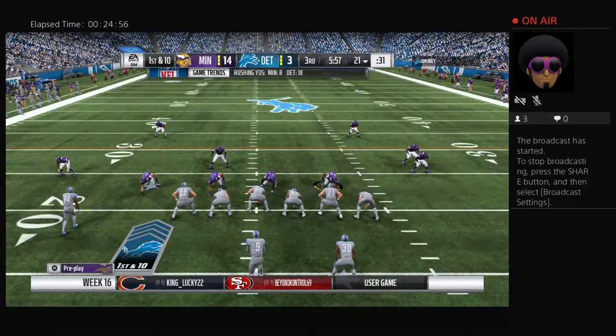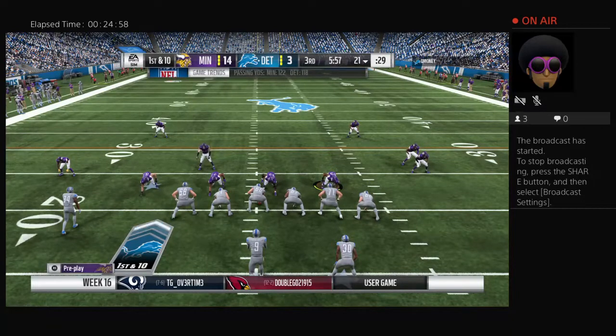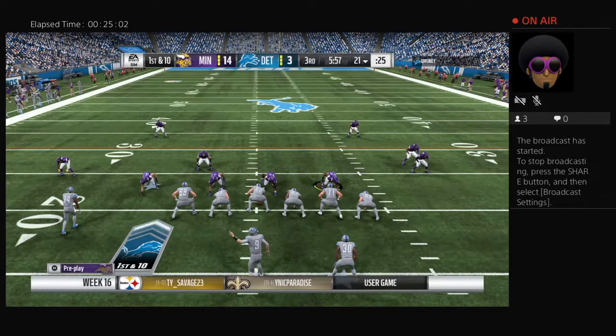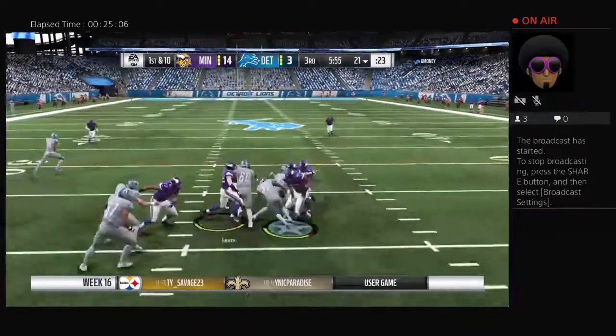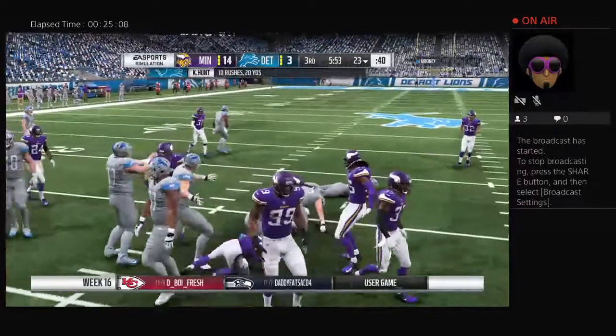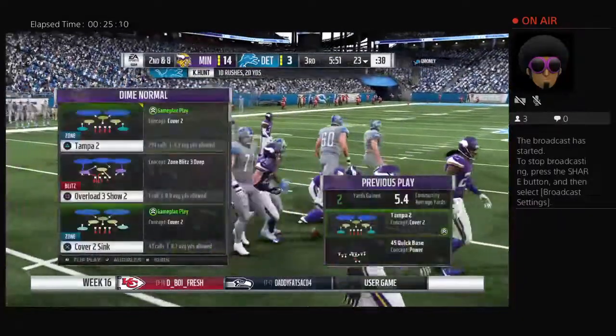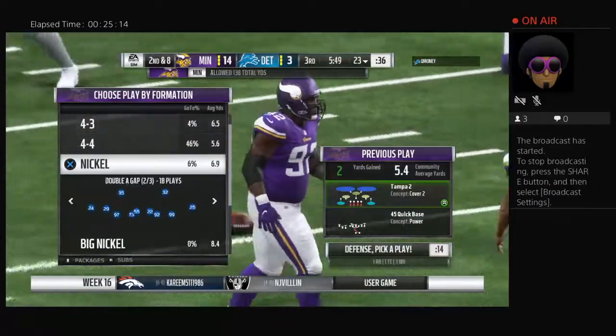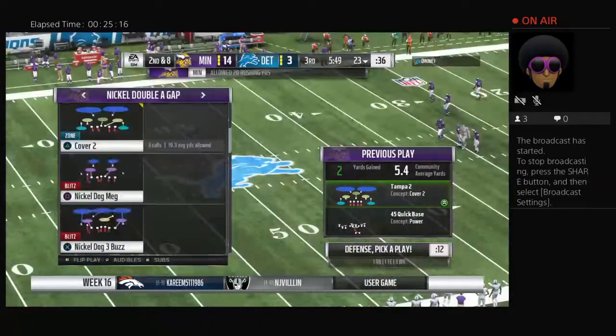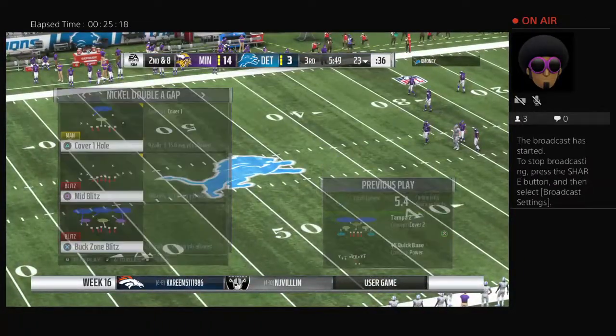And I never want to make something more important than it actually is, right? I don't want to create more hype than what is there. But this is, I'm doing it, though. This is a really important drive. We often talk about teams scripting plays to start a game. A lot of them script to start the second half, too. And they're scripting something that they expect to get them into the end zone and back into this game. We'll see if that script is a good one for them.